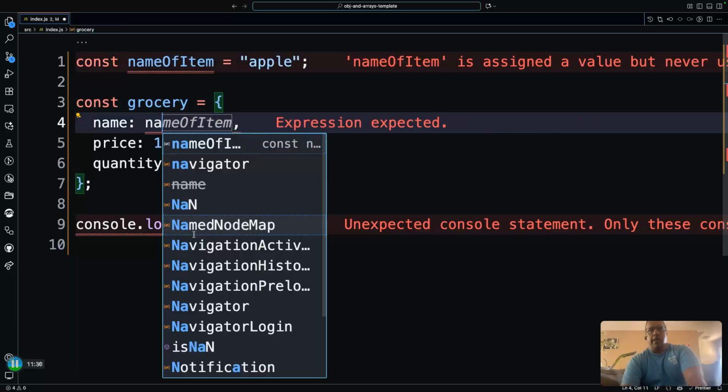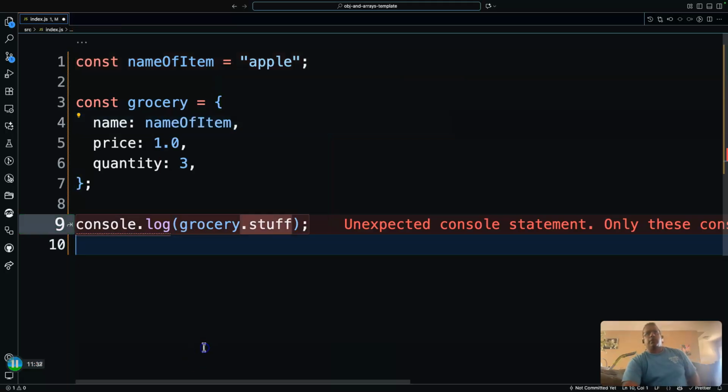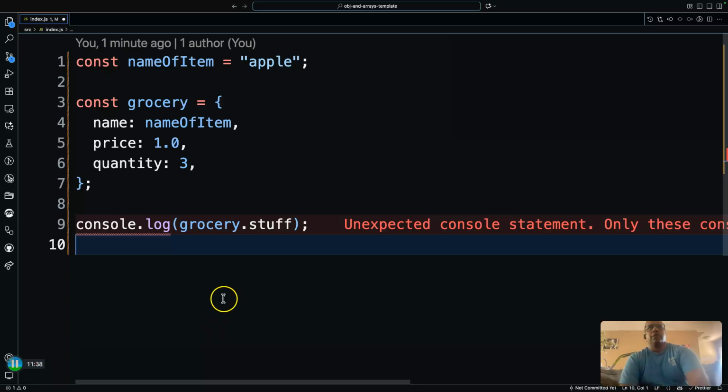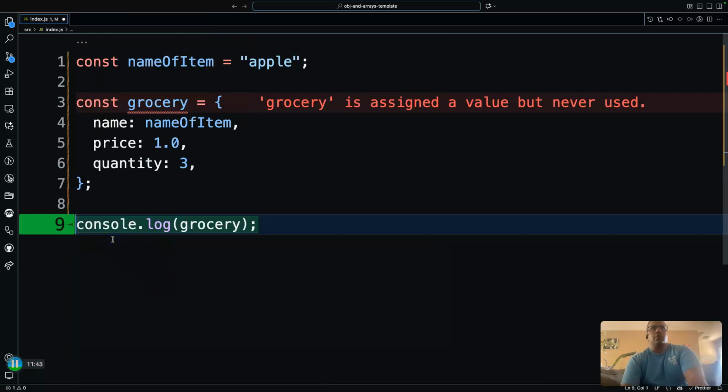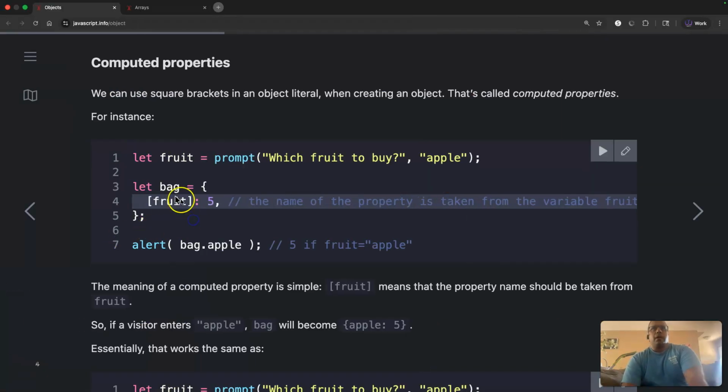But really what they're showing is something a little bit more advanced with dynamic keys. Let's get rid of this stuff here. This was kind of throwing me off, because I wouldn't expect this to come up so quickly, in terms of computed properties or dynamic keys.